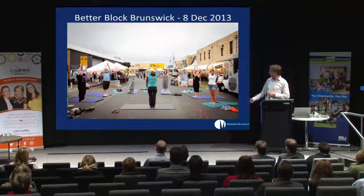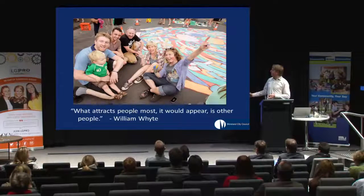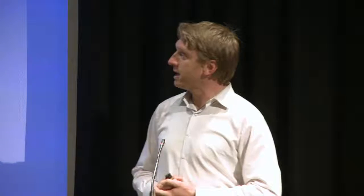Yoga, this yoga studio is on the street, so she was more than happy to come down and do a demonstration on the street. And we painted this mural on the floor, which is the local Aboriginal story of the Bunjil as the creator spirit of the Kulin nation. We painted a Bunjil nest along with an elder who told a story of the Bunjil, and it was great fun. We had 100 people on their hands and knees painting the Bunjil, including the future mayor of Moreland, including the current Minister for Gaming and Liquor, and the local member, Jane Garrett.